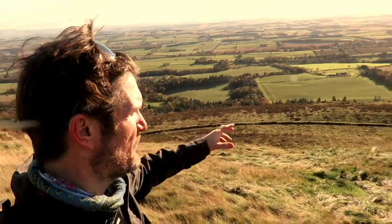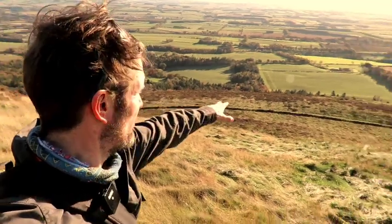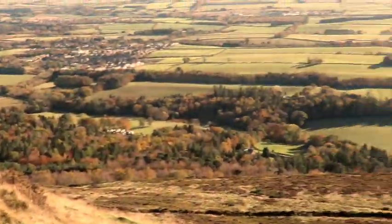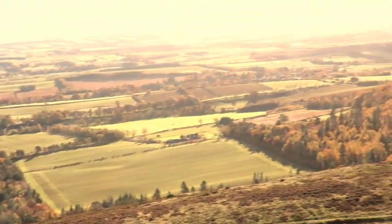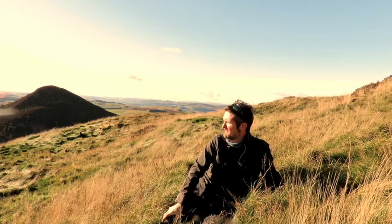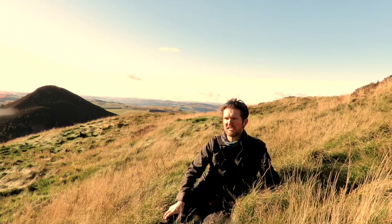Yeah, I'm at the summit of the hill now, but you can see the rampart running right along there, around the perimeter of that plateau down there. Look at those autumn colours. Wow. Amazing. Yeah, I'm kind of thinking that the hill wasn't a military fort. It wasn't a permanent place of residence like a town.